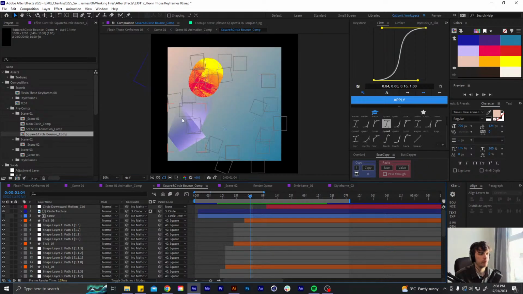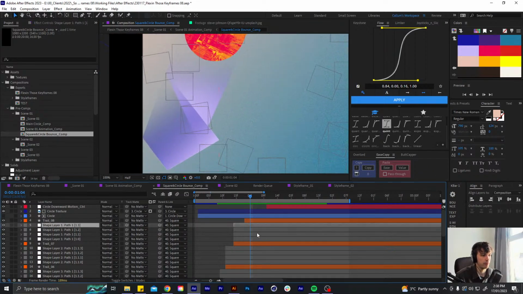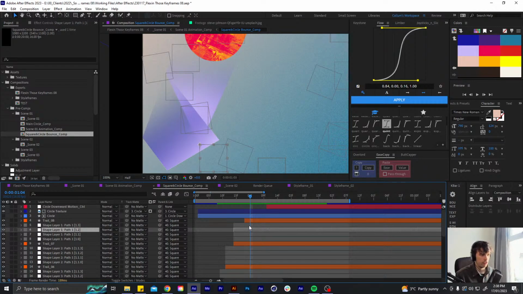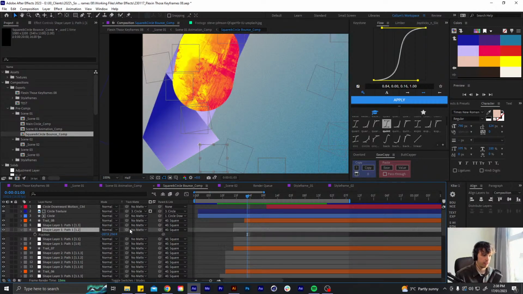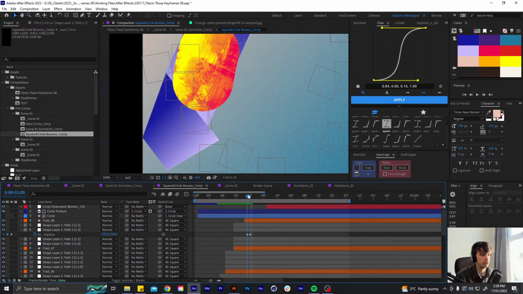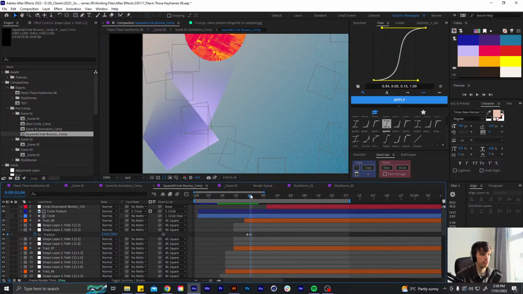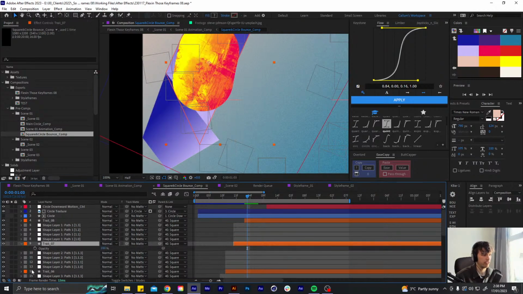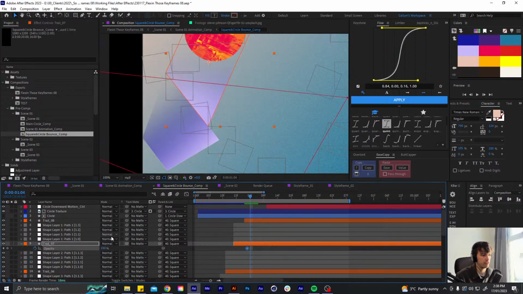Okay, I think it looks a little bit weird because you can see this overlapping, but I should be able to fix that with this null. Like I said, it's controlling the point of the path, so I can easily just scoot that up. And it feels a little bit less strange. Maybe I can also animate the opacity on this one here, so it feels like the fade is transitioning a little bit better.